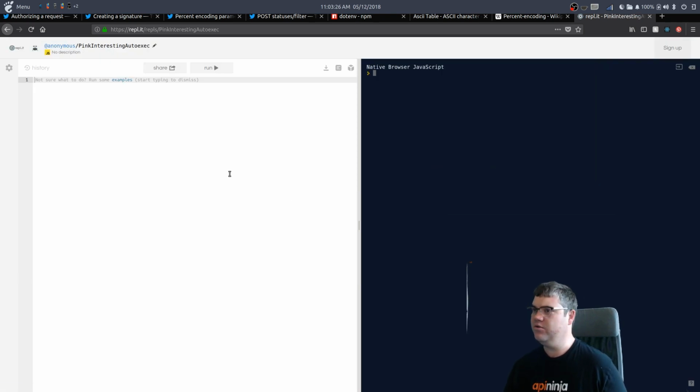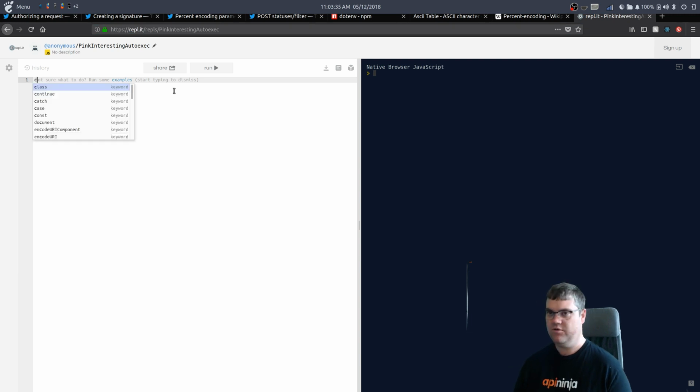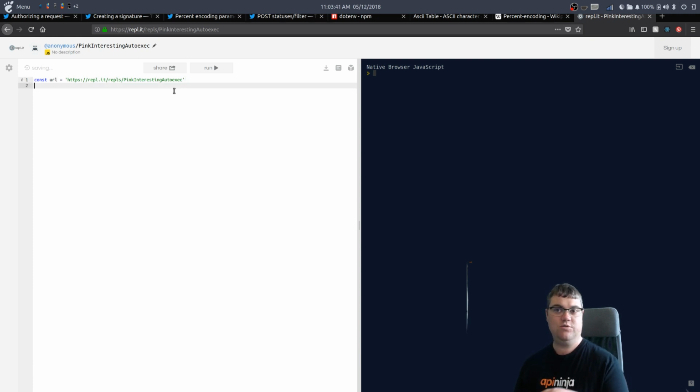Okay, so for REPL, I want to take a string, for example, this URL. So const URL equals this. Then I want to percent-encode it, right?